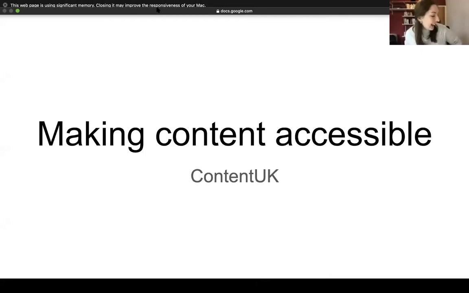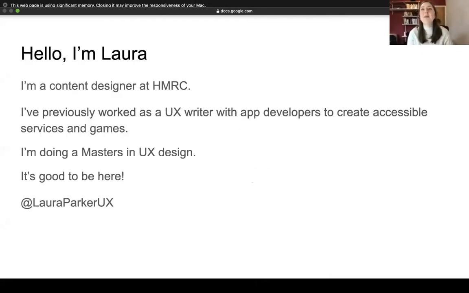Okay, great. Fantastic. As Christina just described, I'm a content designer at HMRC. Prior to that, I guess you could say I'm a UX writer. I will go into how I became a UX writer later on in the presentation, but I thought it'd be nice to cover it off here as well.